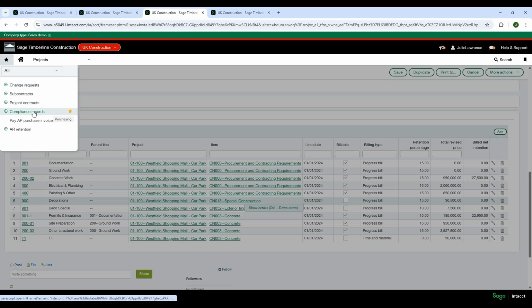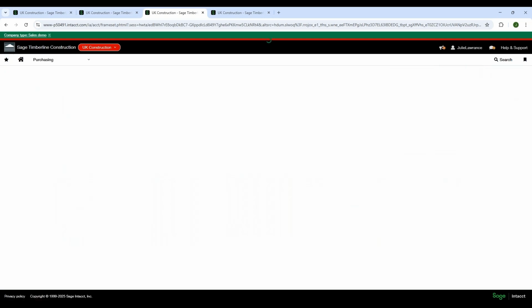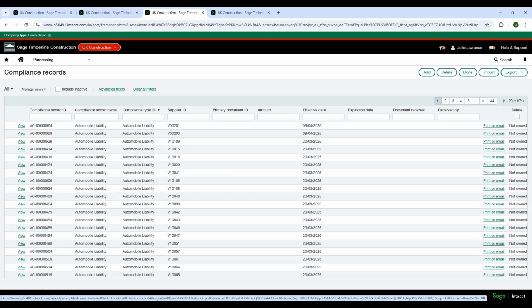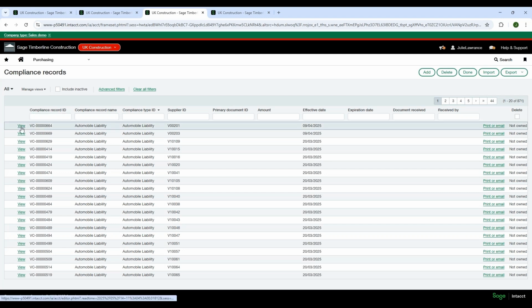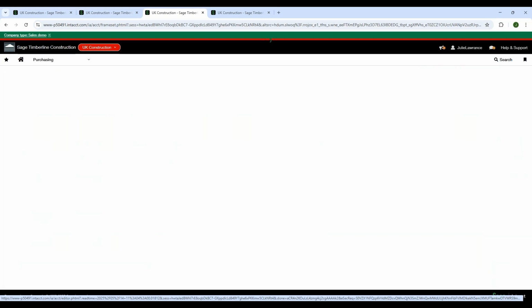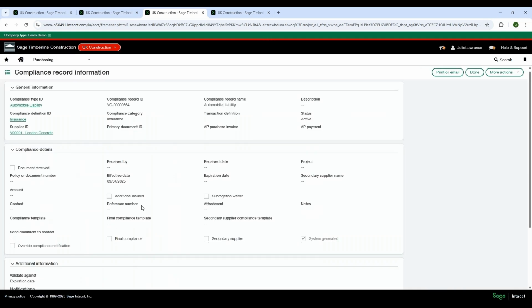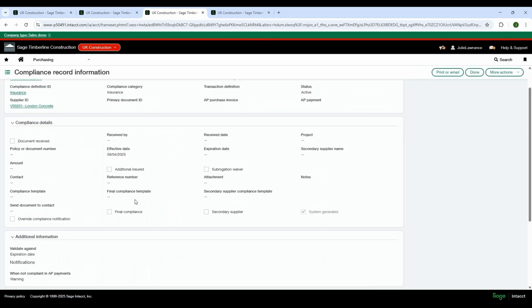Let's take a look at compliance, which is quite critical. So with compliance, we can store compliance records and lien waiver information. And we can add a copy to the information and we can set an expiry date. We can add the actual attachment of that record as well.